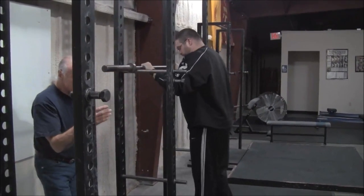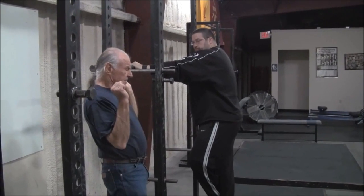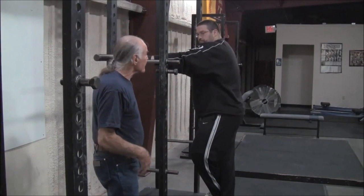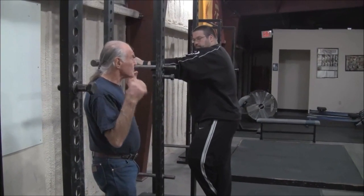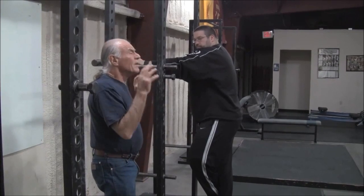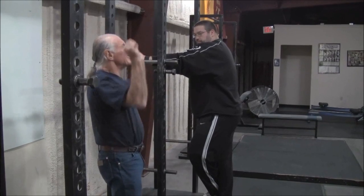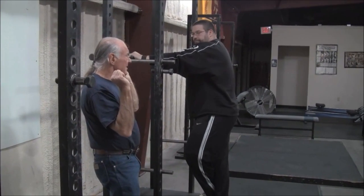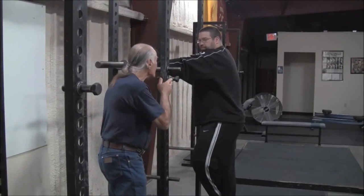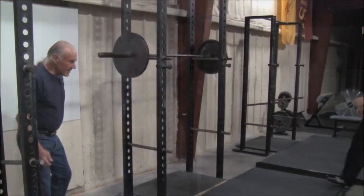So what I would suggest you do is to get in the rack. Practice getting that start position. Get a little weight on this so that you feel good and you strengthen those things. Then we'll go to the next phase and we'll put some weight on here now for him. All you want to do now, Matt, is just start that weight up and then kind of catch it. You just want to get that feeling of getting a little lift off there. Kind of like when you do your snatches, your cleans, how you have to control your pull a little. That's what you'll have to do here.